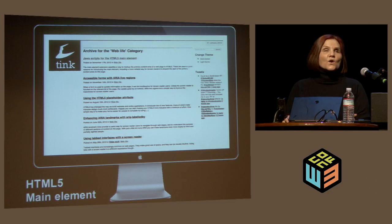A new element that's recently come into the 5.1 spec is the main element. I think it's fair to say there's been a fair amount of discussion about it, certainly in the accessibility world. It introduces what some people have referred to as the missing sectioning element that just encompasses the entire main content area of a web page. It's useful because it effectively provides an element where a lot of people have been using IDs of main or main content or something similar, so good for styling and focus for scripting.